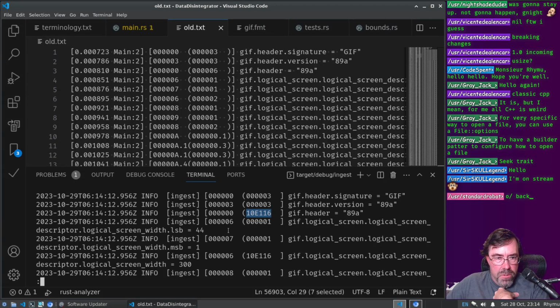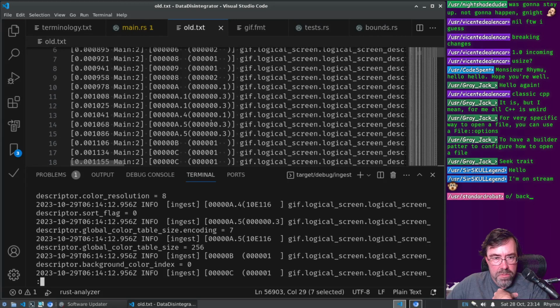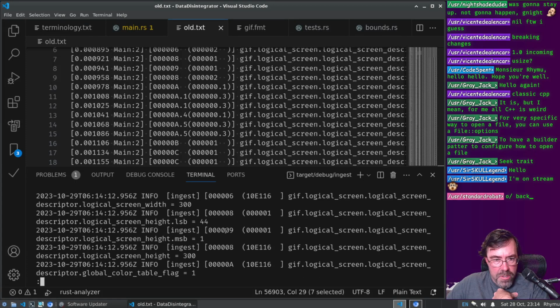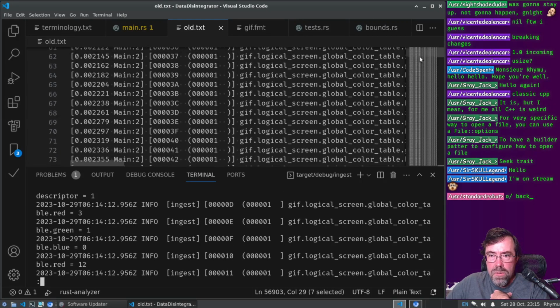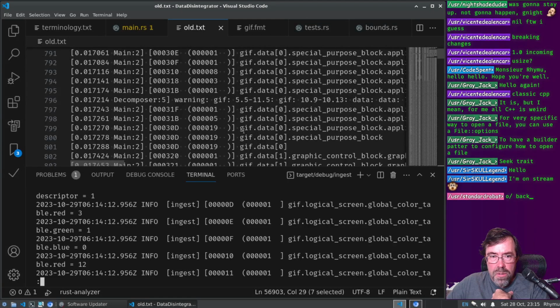But the offsets all look good down to 8. Yep, these are all good. Logical screen color table size 255. It got the width and the height correct. Look at that. Global color table. And then it skipped something.